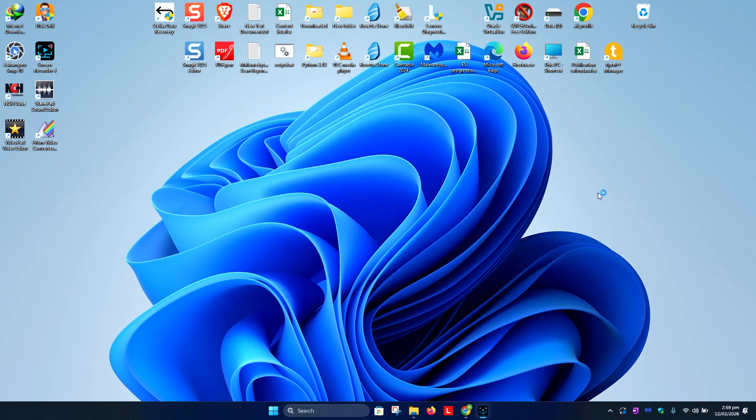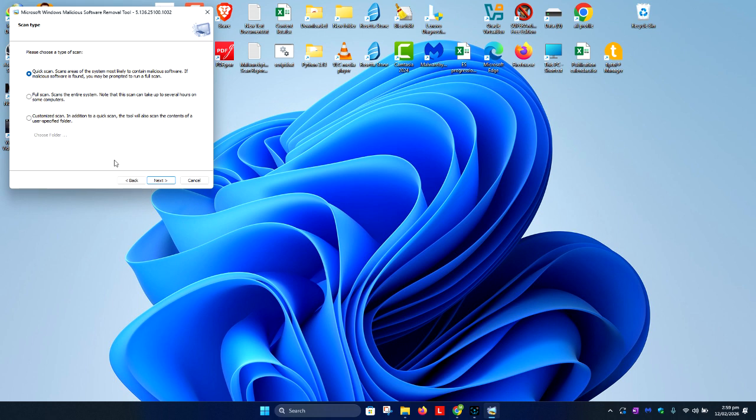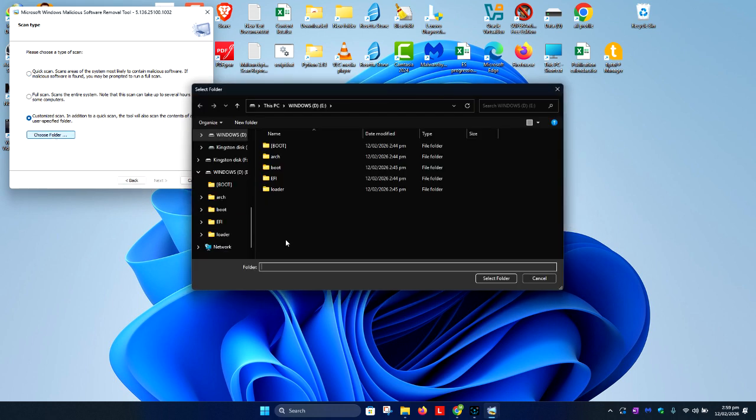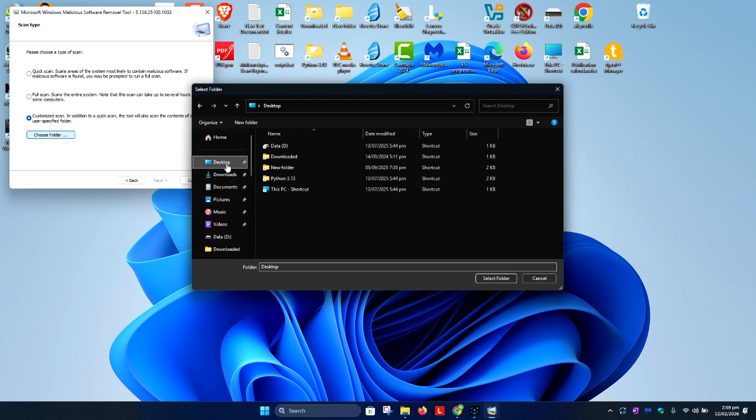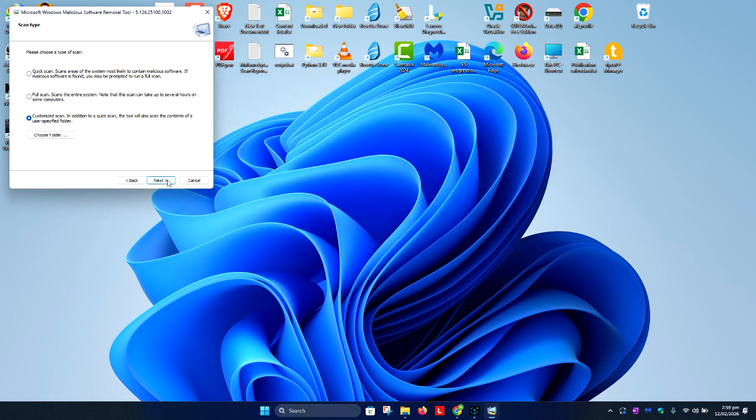Again, you will need to wait a bit and then a little window will pop up, which is this one. Click next. Click Customize, Scan, choose Folder. At this stage, this tool allows you to scan the Windows operating system, the C drive. It allows you to scan external USB flash drives, external hard disks, external SSDs, and even SD cards. For the purpose of keeping this training short, we are going to just select this one, and click Select, and we will click Next.